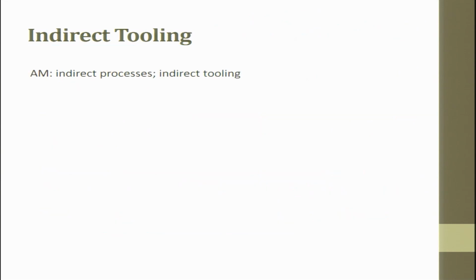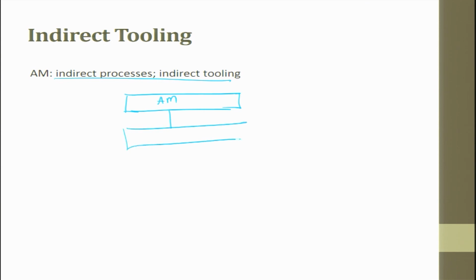So, going back to our old diagram which we have been walking through in this first series of lectures, it is the same diagram which I have been using. You will now appreciate where indirect tooling comes: additive manufacturing, then rapid prototyping, RP, then RM, rapid manufacturing. Here we had solid imaging, then we have concept modeling.